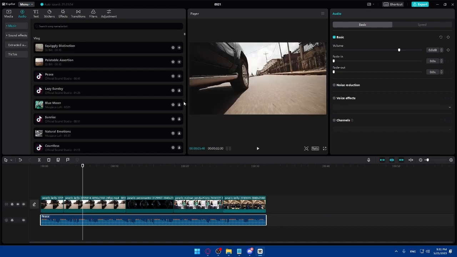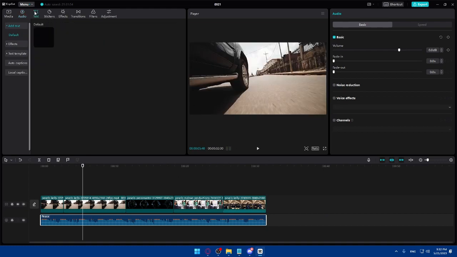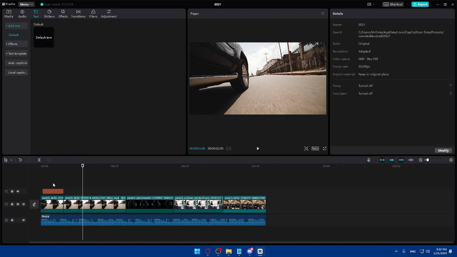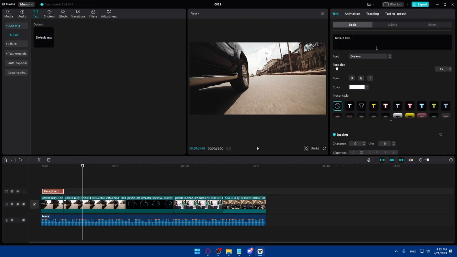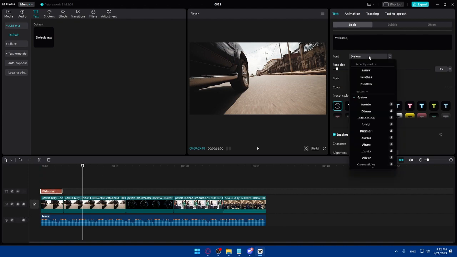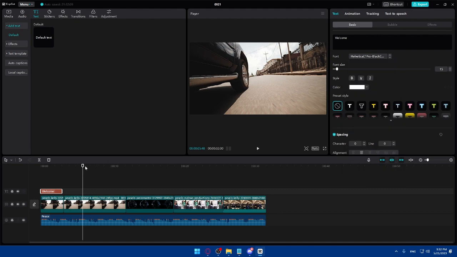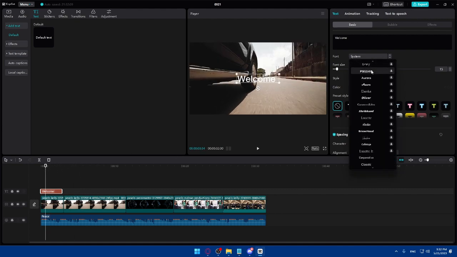So now that we know how to add audio, how about if we want to add some text? We can simply go to this text option and add simple text. We can add it here, at the start of the TikTok, like a welcome text. Why not? So simply let's add a welcome sign, or of course we can even change the fonts if you want to. And here we'll be able to see how the fonts look.